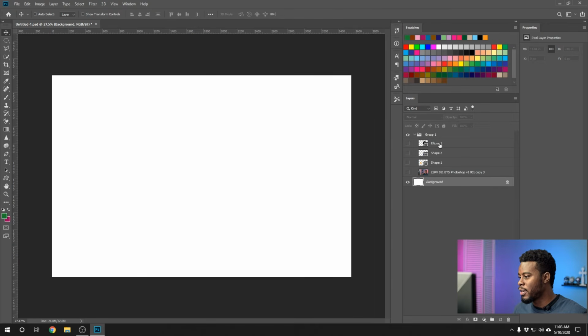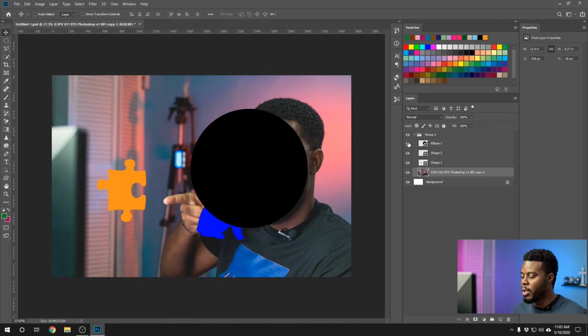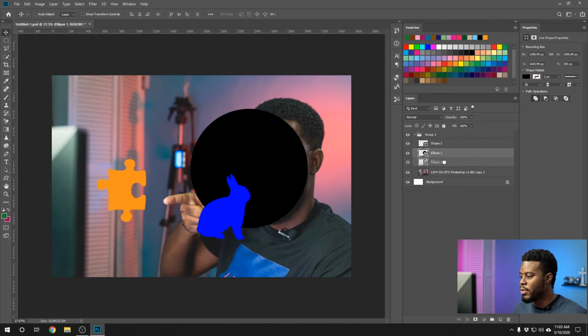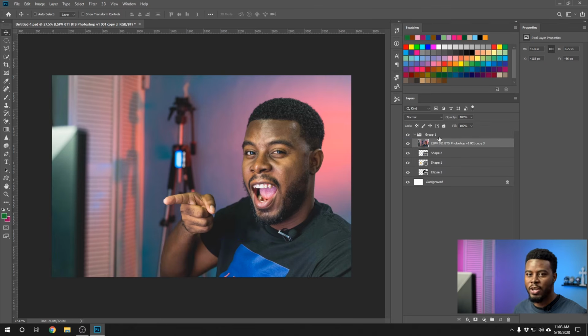Those are your swatches. The next thing we want to look at is our layers. Layers are your best friend. They are over here on the right hand side. All of these are your layers, and if you look, you see the tab right here says layers, and you can treat these like a deck of cards. Whatever you want to be on top, you just bring it to the top of the deck. If I want this black circle to not be on top as it is right now, I can just click it and just drag it down, and now it's not on top. If I want my image to be on top, I can just drag it all the way to the top, and now it's above everything else.